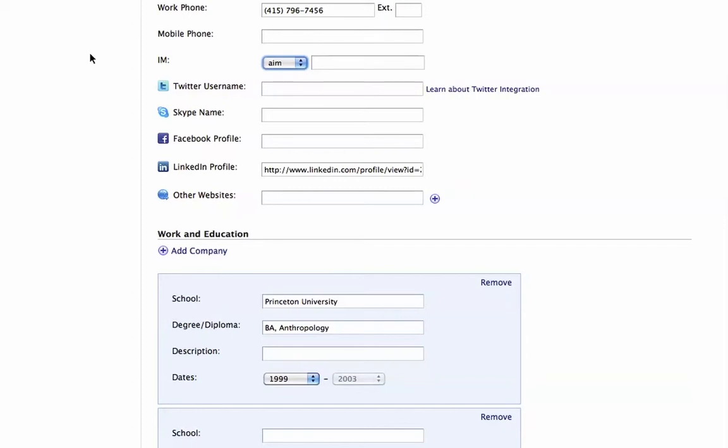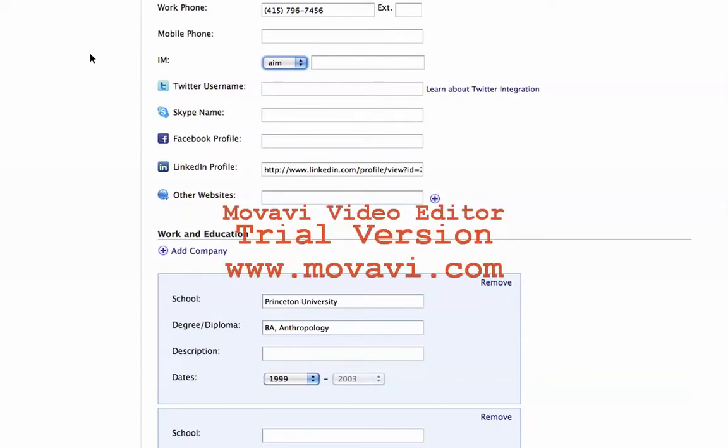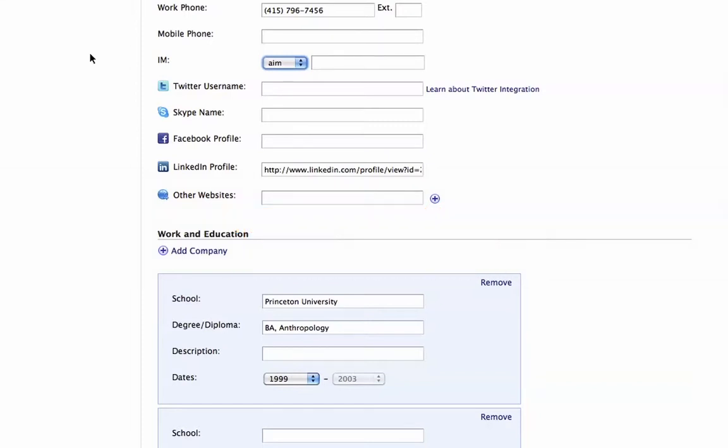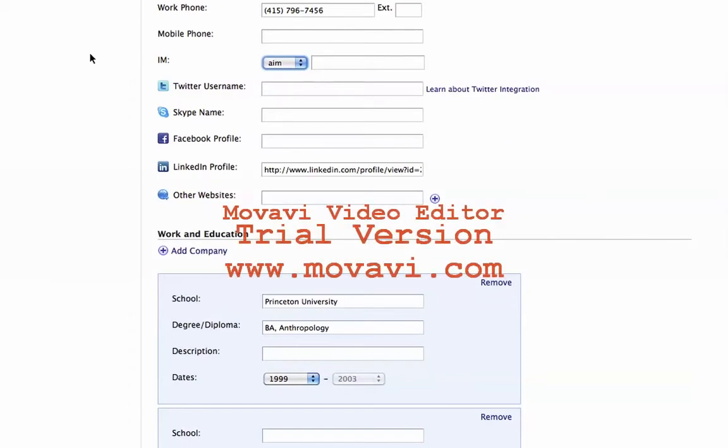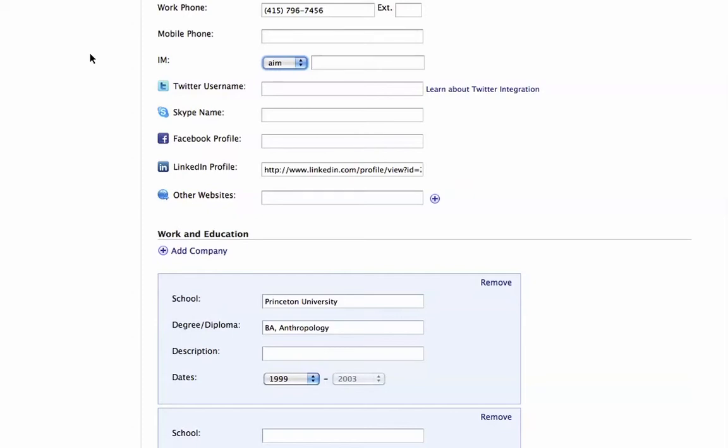Or you can do it to actually start using the integration. So if you put in your Twitter username there, what that means is that when you're on Twitter, if you post things to Twitter about industry news or about your profession, instead of having to post that to Twitter and then copy and paste it and also post it into Yammer, if you have your Twitter username in your profile you can just add the hashtag YAM, so hash or # YAM, to your tweet, and that will actually send it into Yammer as well as a message in Yammer.